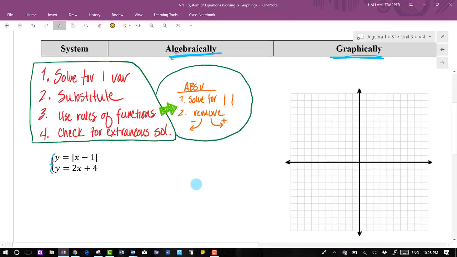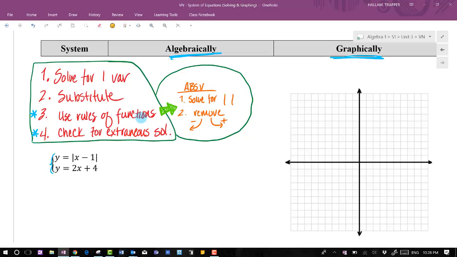So let's start by doing this algebraically. Algebraically, this isn't different from when we solved linear systems, right? With a linear system, we solve for one variable, then we substituted that variable, or whatever that expression was equal to, back into the other equation, right? That gave us the ability to have just one unknown, and we could solve at that point. Now, we're going to add in a new rule here, two new rules actually. The first new rule is going to be you have to use the rules of the function. Linear functions are easy. We're comfortable with linear rules.